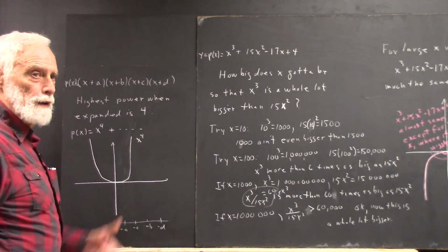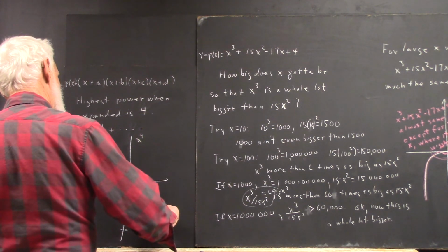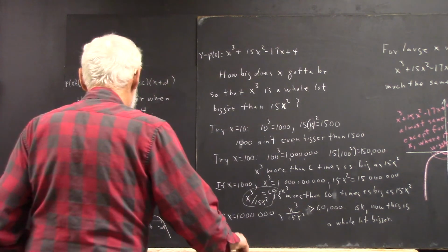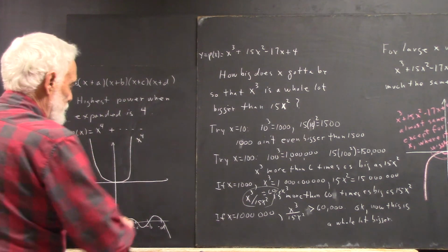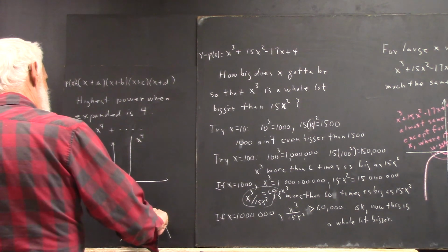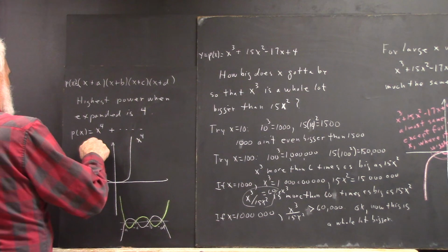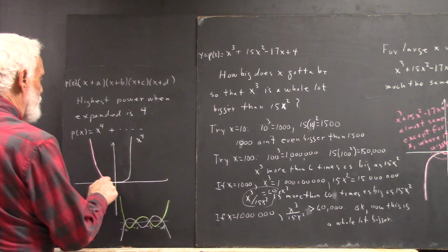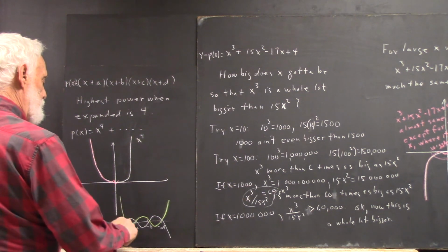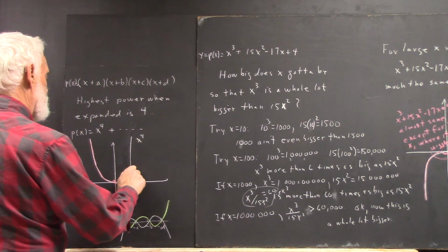It depends on what you call a wiggle, and it's not a mathematically standard term. Could be like this, right? Or, you know, of course, it's going to be measured by this. You turn this upside down, and you have a negative in front of the x to the fourth, right? A positive in front of the x to the fourth would have to look like this. So what it comes down to is your p of x is going to pretty much be the same as x to the fourth. But down here someplace it could have some wiggles. It could come down here, wiggle up, wiggle back down, then wiggle back up, and come over here and eventually join this one.